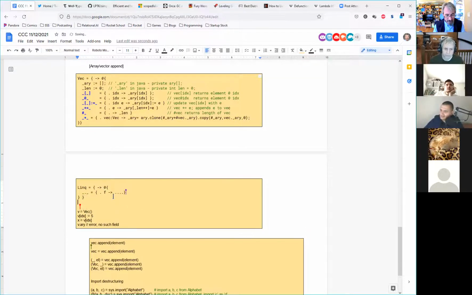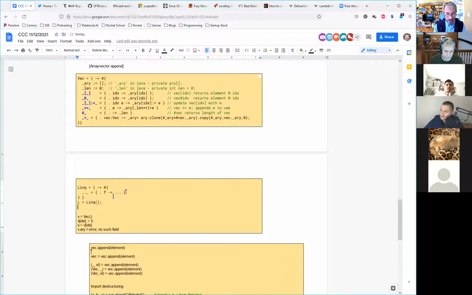Then the use for link here. I make an L, which is a link. I construct a new link thing, and then I want to use it by saying L dot 5, saying the dot is an operator, and it returns whatever the function you had above returns. So it returns a value. I don't know what you're going to call here. And I don't necessarily like using dot as an operator. I have dot for other things already, so I'd probably disallow it. This is for field dereference, and I don't know if I can make an unambiguous grammar with dot here. So the link definition you have right now, why is that not an arity error?